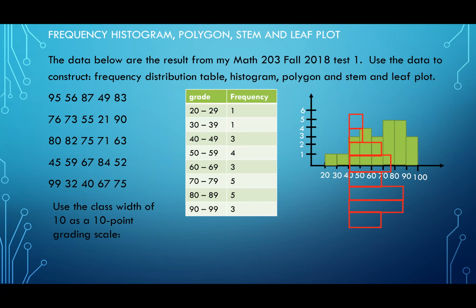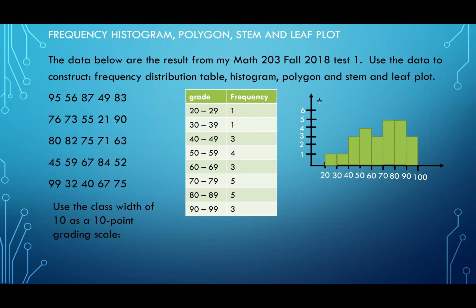Well, the unique thing about the stem and leaf plot is you can see the actual data in your stem and leaf plot. If you look at this histogram and I ask you how many students score 75, you would say, well, Mr. Tran, I know that from 70 to 80, I have 5 students, but I don't know how many of the 5 students score 75, right? So we don't know how many students score 75. And that's the unique thing about the stem and leaf plot, ladies and gentlemen.